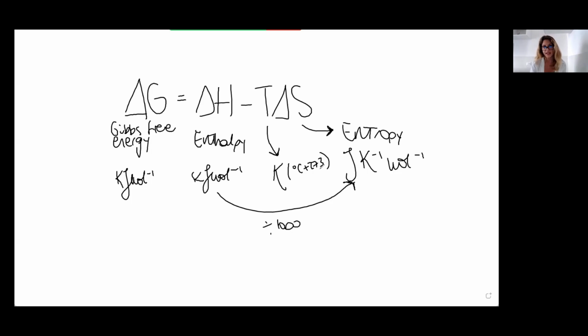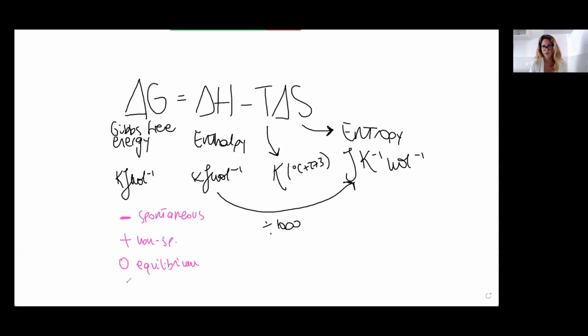But an important analysis to do about this equation is what it actually means. The Gibbs free energy tells us if a reaction is spontaneous or feasible. If it's negative, the reaction would be spontaneous. Let's think about why that is. Positive would be non-spontaneous, and if it's 0, the reaction is at equilibrium.